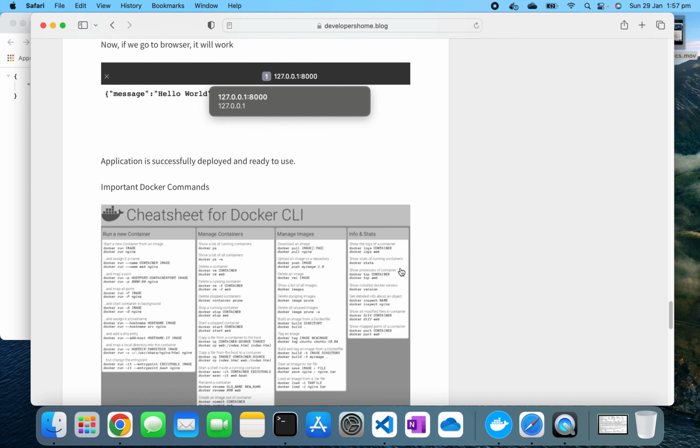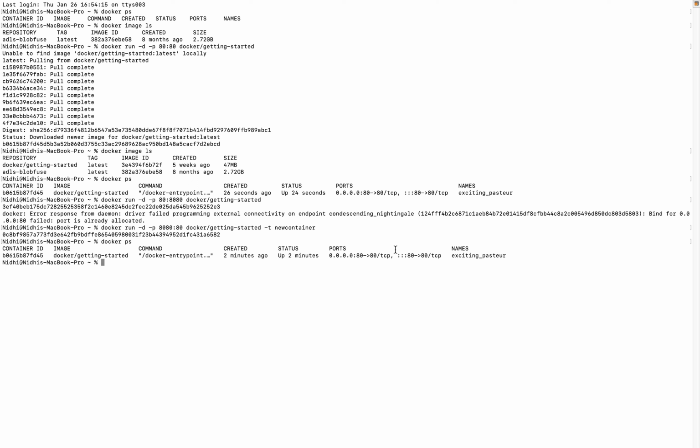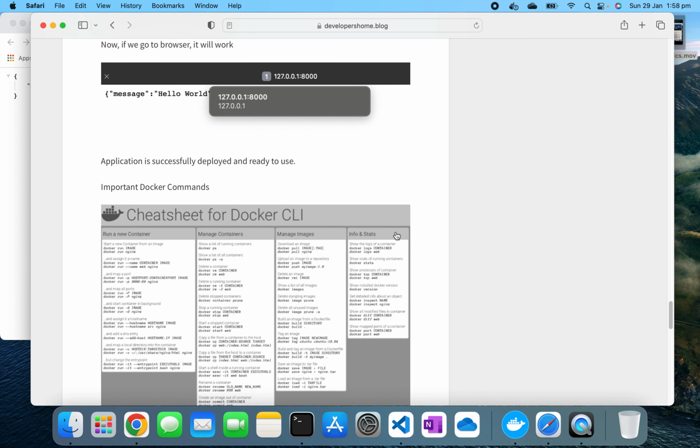And there are some Docker commands, like, let's say I have this Docker container running, and I know the name of that. I want to see how it is doing now, meaning what CPU and memory it uses. So there is the command docker stats, which says that this is using around 1% of CPU, and this is the memory it consumes. We can have those details from here. So this is about docker stats, but there are multiple commands.